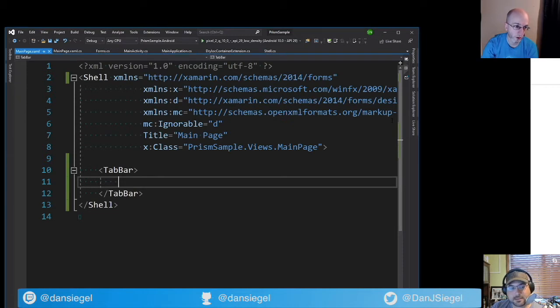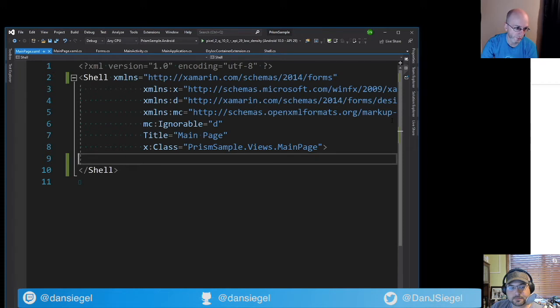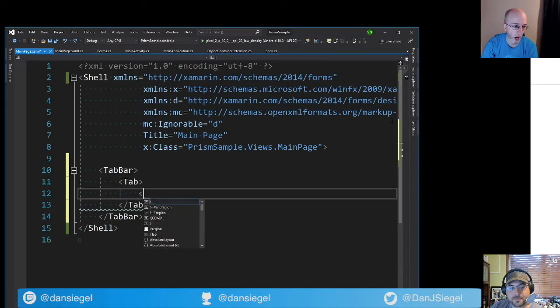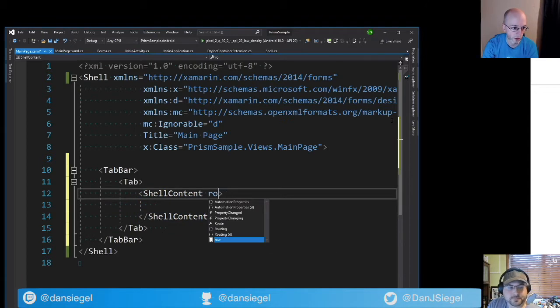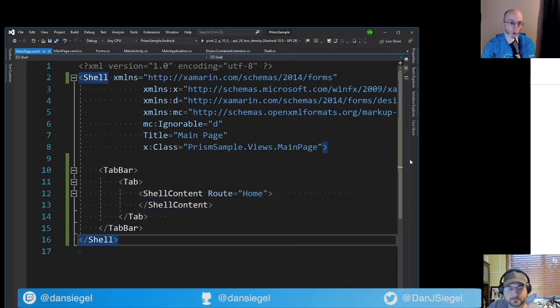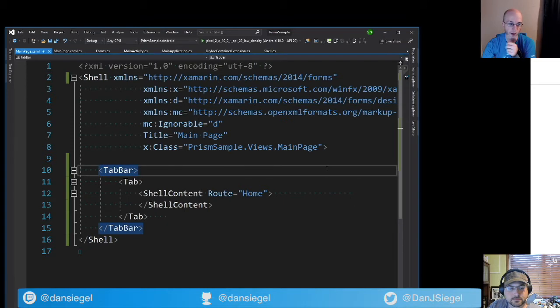Okay, so for example, to what extent on the fly? Like, do you want the shell page to just look like this? Or did you want to have kind of a structure laid out where it's at least something like this, and then this would just be routes equals home, like that. Yeah, so if you have your route set as home and you just, in the Prism navigation service, say home, you should get to that tab bar to that tab where you have home. Okay, cool. All right, so let's get that case working.